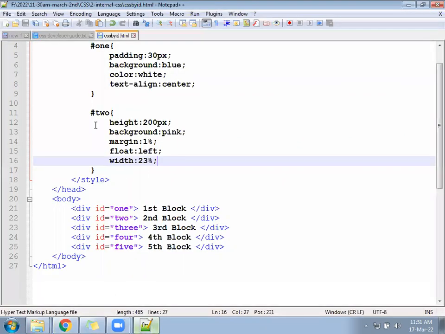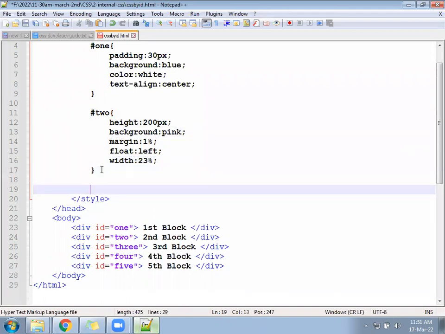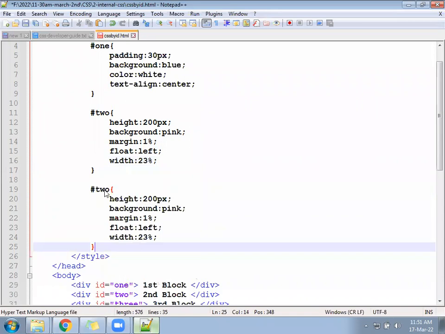Now write for 3 also similar. 2 you can copy paste. Change it as a 3.